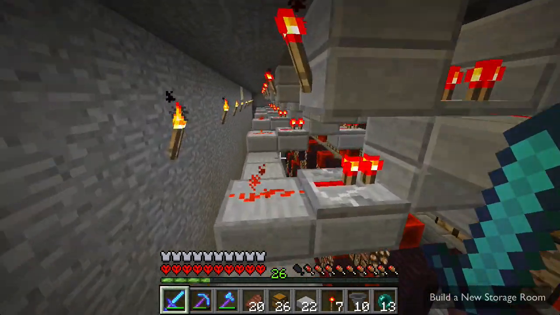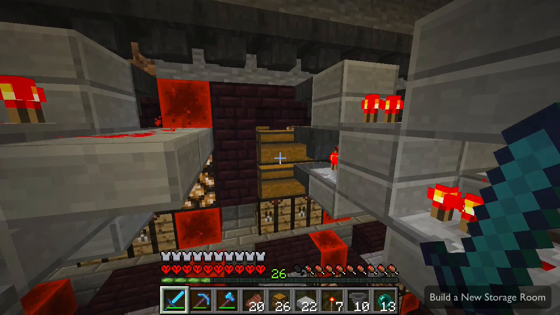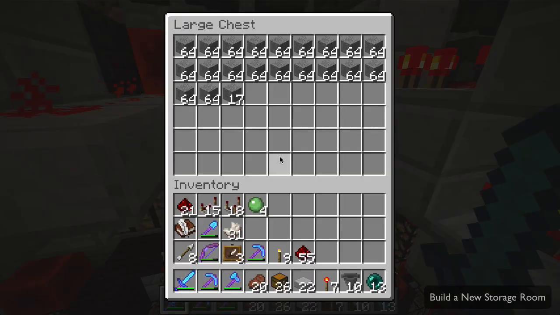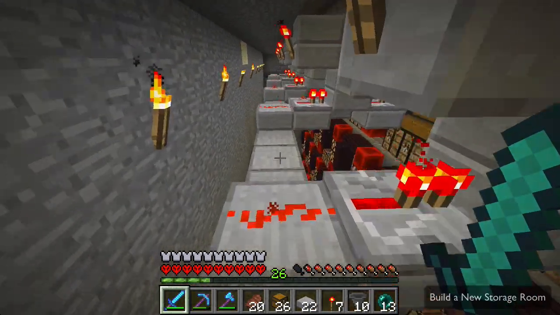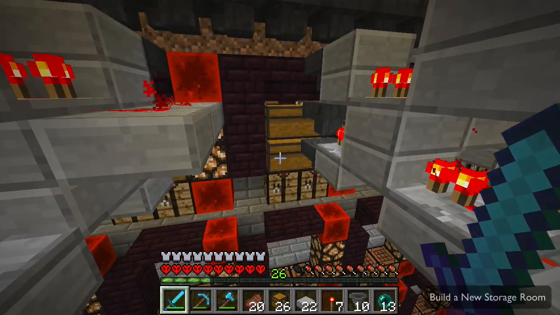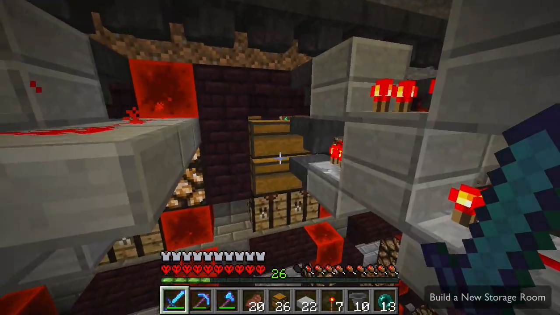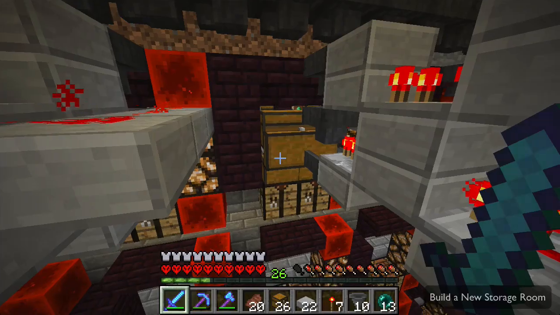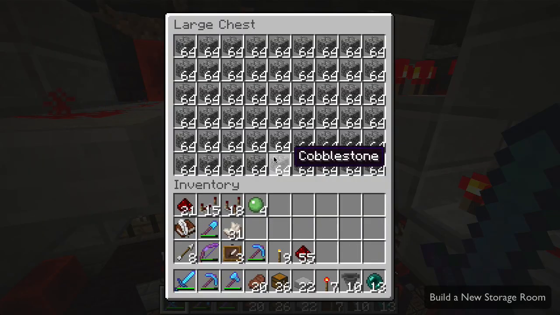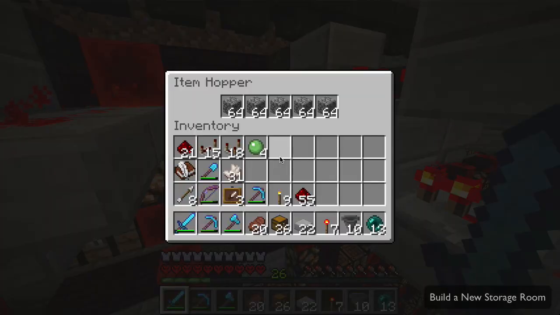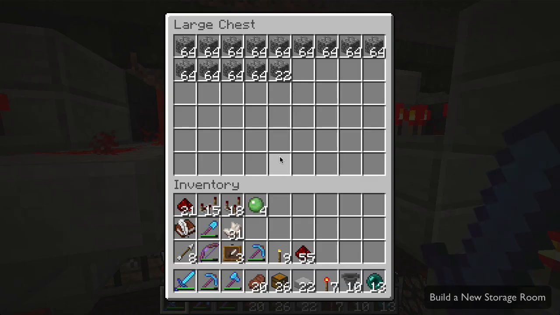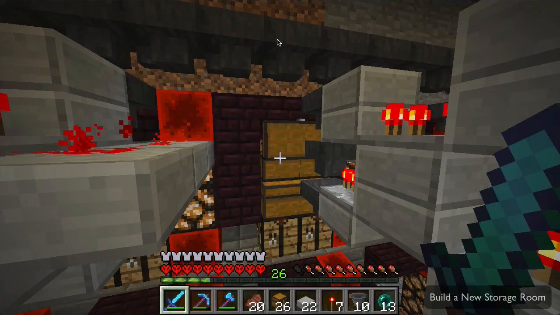And you can see I've done a couple of them like that. Like I think this one, yeah, this is smooth stone, but it's not full. I had one that was filling up. I think it's this one. I think this is cobblestone. To be careful not to walk off the edge here. Yeah, see, this chest is full of cobblestone. This hopper has backfilled completely with cobblestone, and now we're filling up this chest here.